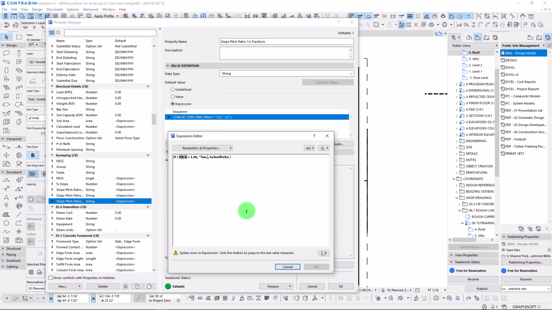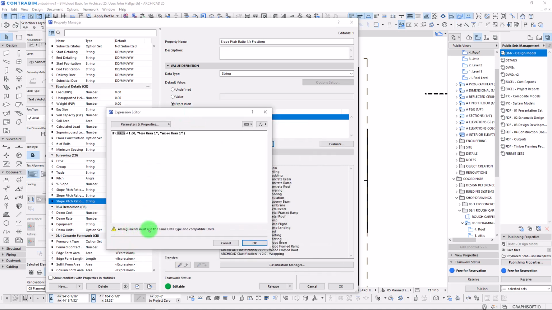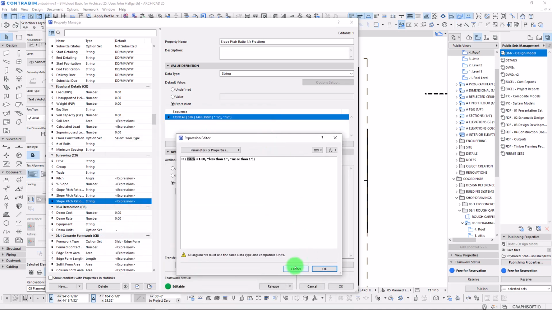So we're going to just say "less than 1" in parentheses, and our value if false is going to be "more than 1". We're just doing a little test scenario to see if we can get this working. Okay, so all arguments must use the same data type and compatible units. It's telling us here that we have an issue with our arguments.